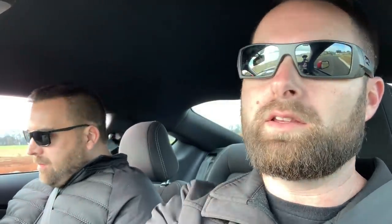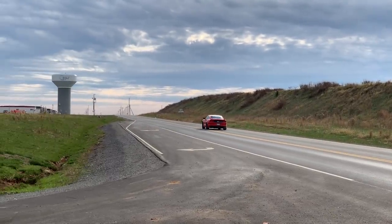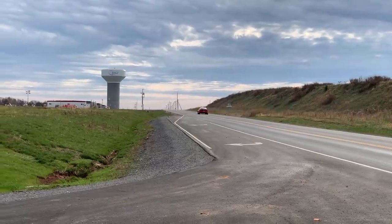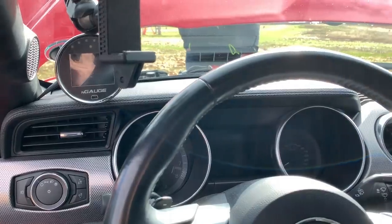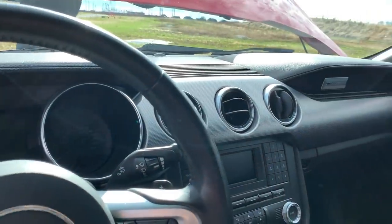All right guys, we are about to take off in this hot rod and talk a little bit about what makes this thing so special and why you might want to do something similar. Do you need a car with every option, or is a base model the better buy? This is a rental car — it was a rental car that had several thousand miles on it before he bought it — but he bought it at a great price and then spent the extra money he would have spent on bells and whistles towards the blower and horsepower.